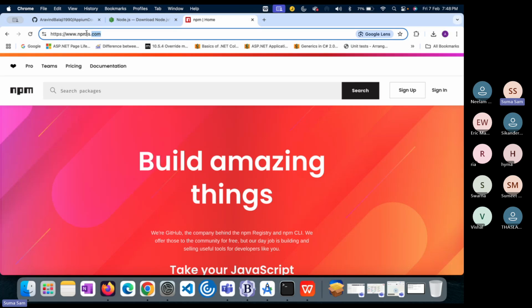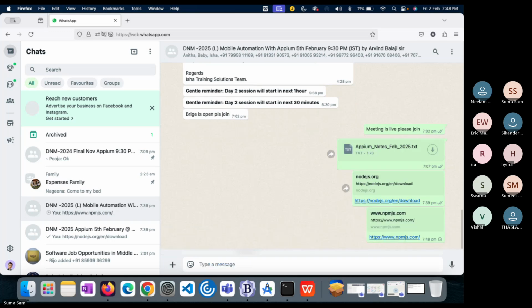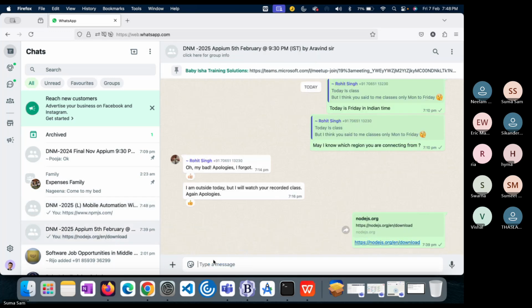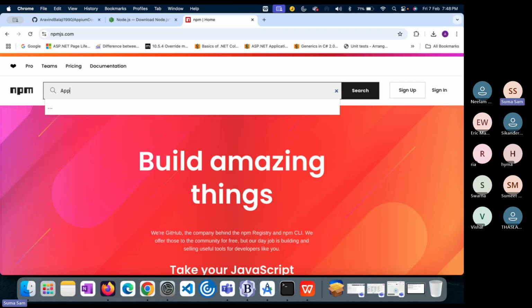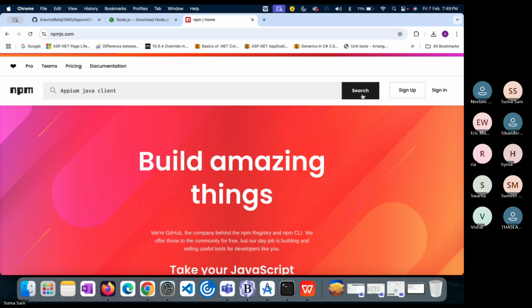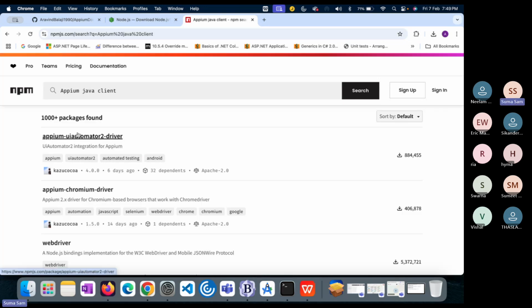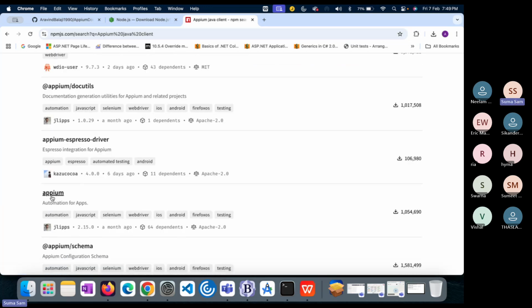Let me give this link so that it will be useful for you. For example, if I search for APM Java client, you can see APM UI Automator 2, the automation app.